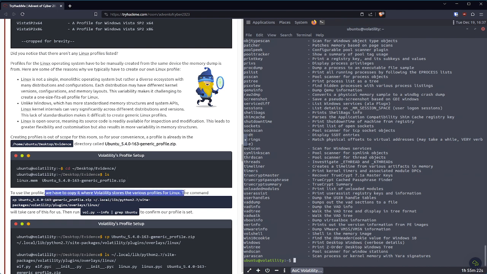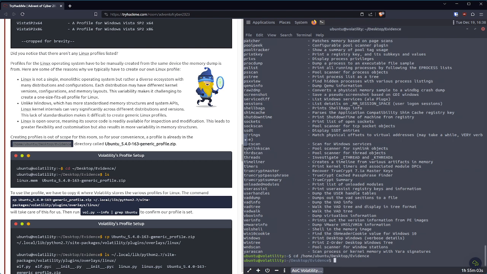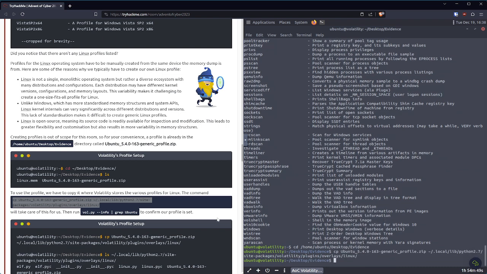We have to copy it to where it goes. I don't know if we need to be in this directory in order to do that, but let's follow the rules and go step by step so there's less chance of mistakes. We don't need to do the ls because all that is going to do is give us the listing, and we're just going to trust that what's in there is in there. Paste. Okay, we copied it over.